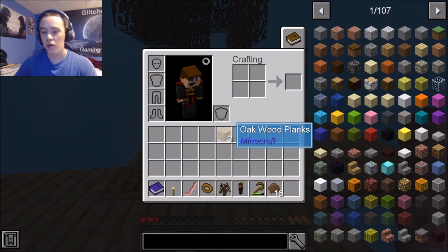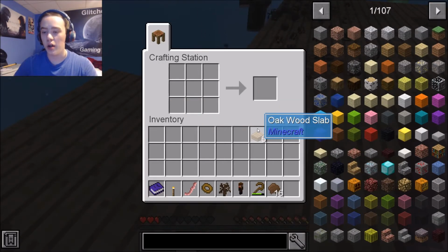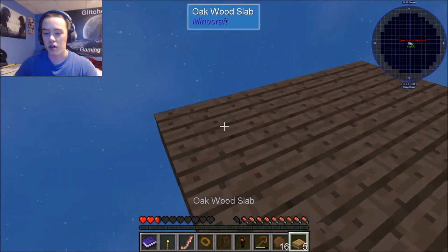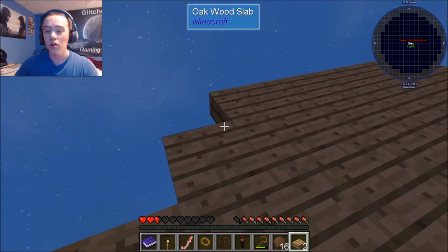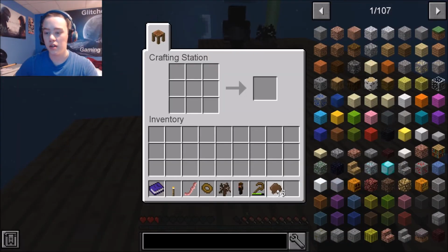Oh, nice. I have a ton of resin. All right, Kryptonite, come in. Let me show you how to make dirt. It's pretty cool. Come here, Kryptonite. Here's how you make dirt. Look in the crafting table.